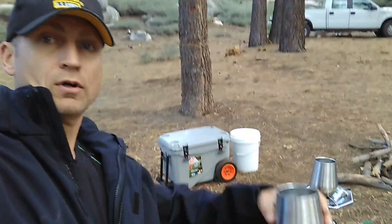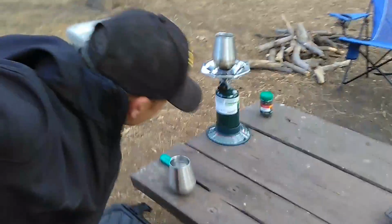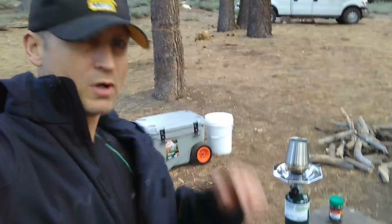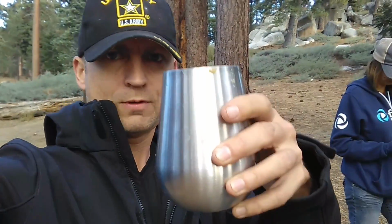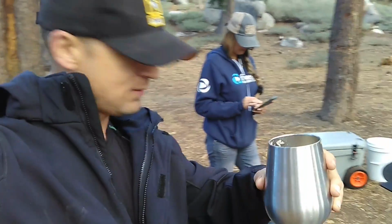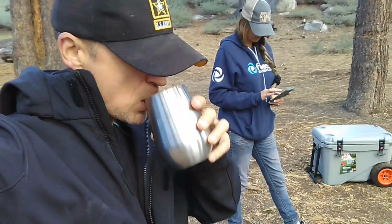We brought these for another purpose, but it's probably going to blacken the bottom, we'll see. We need some boiling water for some coffee, so that's all we got right now. We need these for soup also. Alright, just made my coffee, and for the record, these do not do well overheated. Started melting, so we're having iced coffee instead this morning.